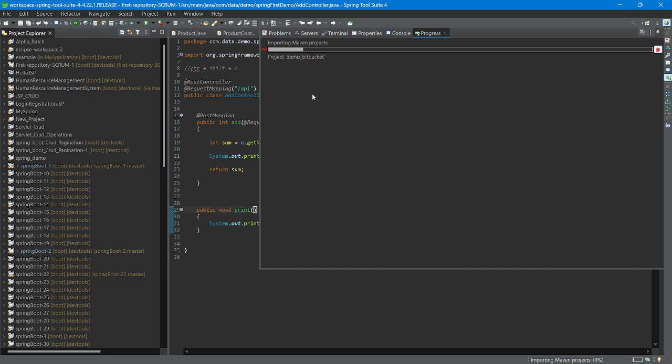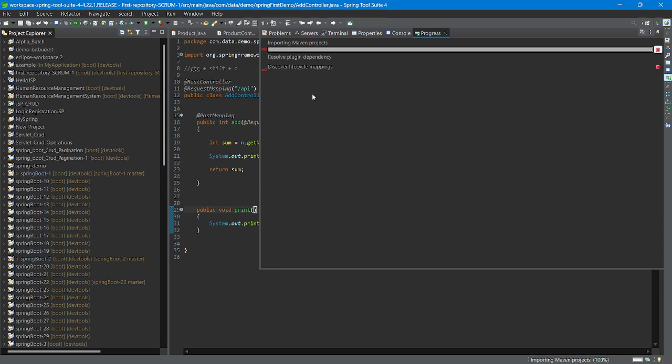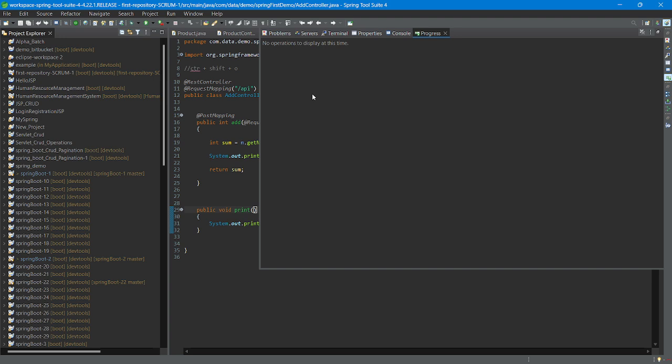Importing Maven projects. It is importing. Okay, it imported successfully.